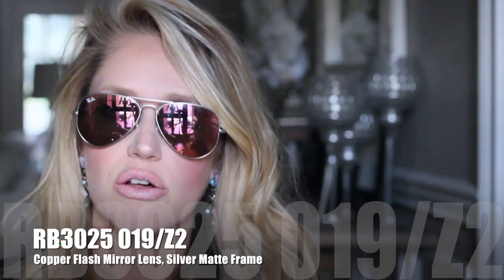This last purchase might be my favorite of all. It was actually a really hard pair to find because they don't call these a pink lens, even though it has that pink flash. They have a silver matte frame and the lenses have a pink look, but they don't officially call it that — I'll link it below so you can see the description. I wore these all summer by the pool and at the lake. They look really good with bathing suits and any swim cover-up that has color. These have been my favorite during the summer — they have the perfect color lens.